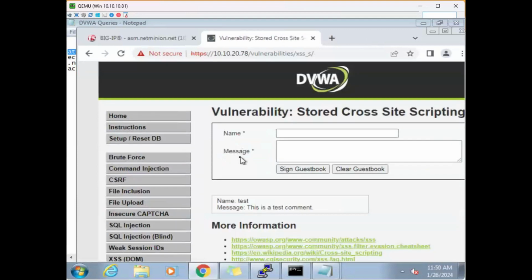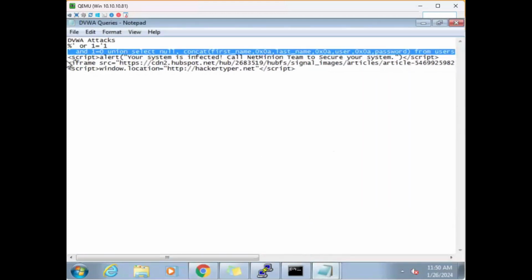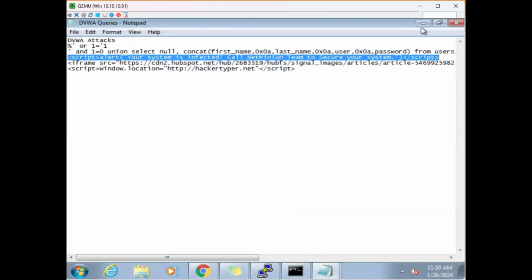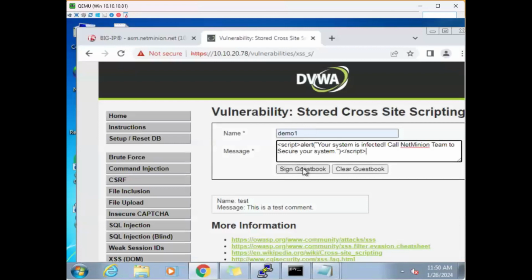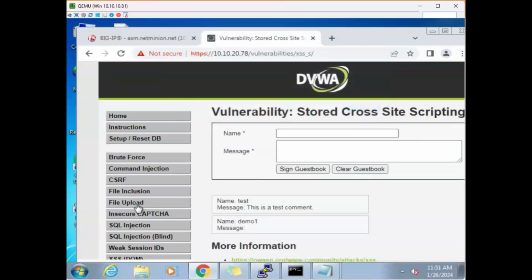Now go to cross-site scripting. On your application, there can be a feedback section where you can provide feedback. Let me give a demo and pick one of the attacks. I am giving feedback, but a hacker can run a script here. If you run the script, can you see this? It can be any message. I changed it to say your system is infected, call the admin team to secure your system. This is not only for this user, this is for the whole website. Please remember it. For the whole website, this message will be shown. So it is really very dangerous, right?